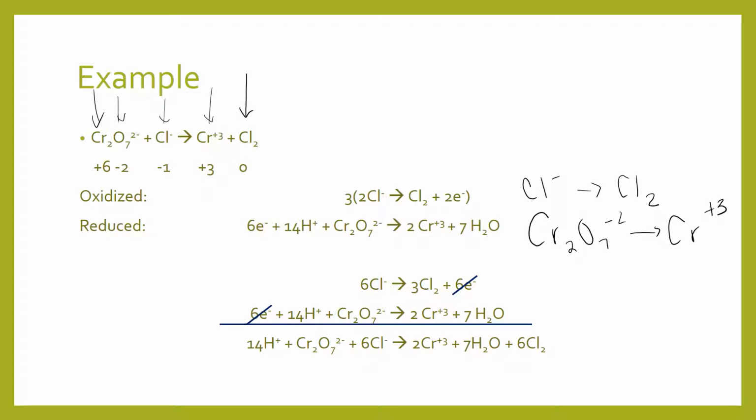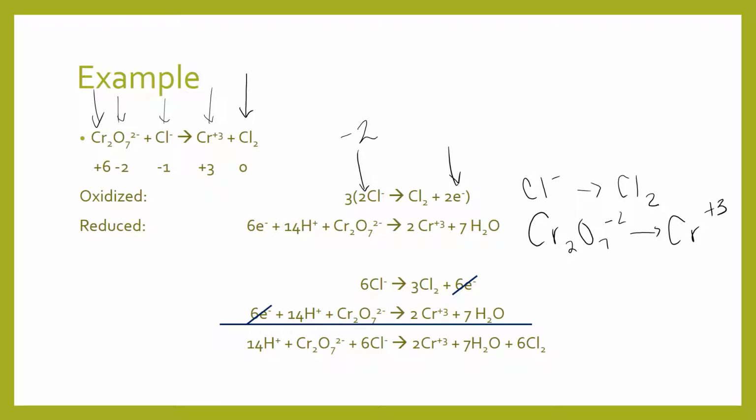Per the rules in the last slide, the first thing we would do is balance our atoms. If I have 2 chlorines on the right, I have to have 2 on the left, hence this coefficient. There are no hydrogens nor oxygens in this oxidized reaction, and therefore it's not important that we balance them. However, it is important to balance the charge. At this point, the left-hand side of this equation has a -2 charge because there are 2 chlorines that each carry a -1 charge. To balance this out, we're going to add 2 electrons to the right side. This is now a balanced half reaction.